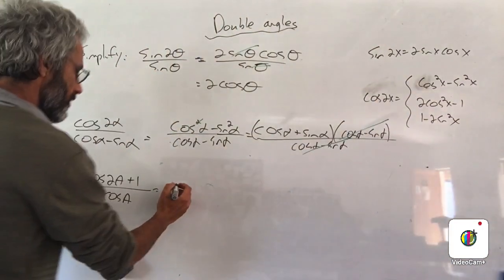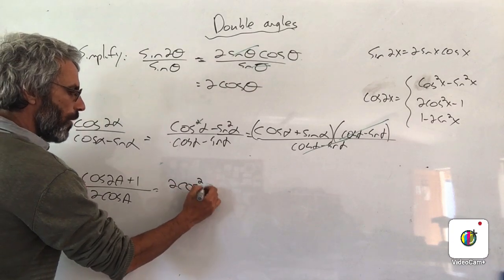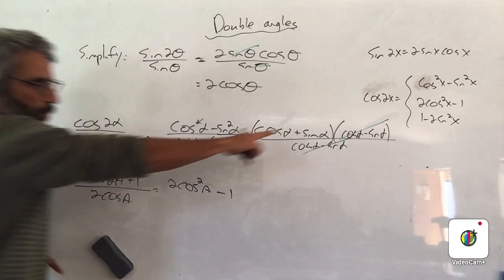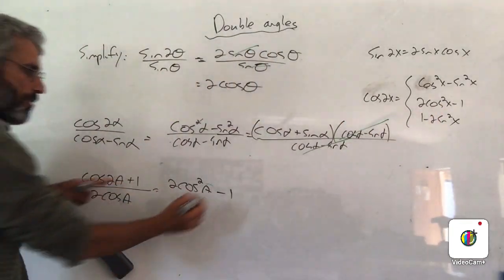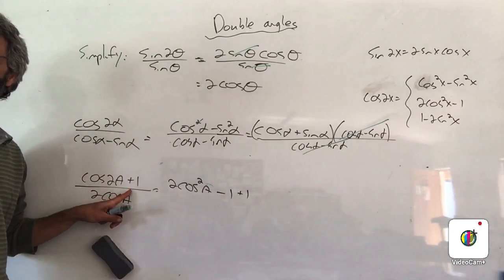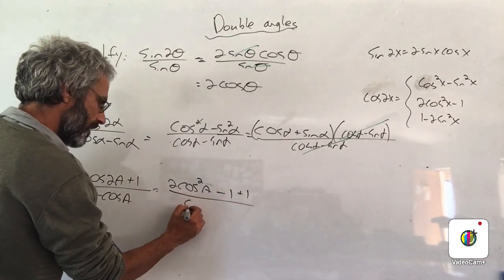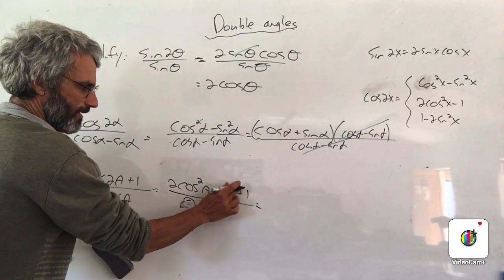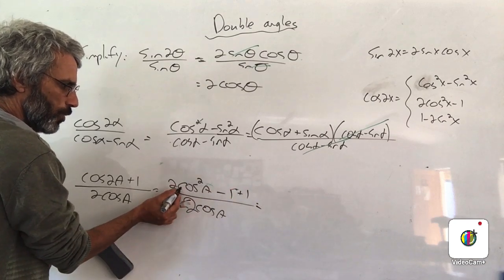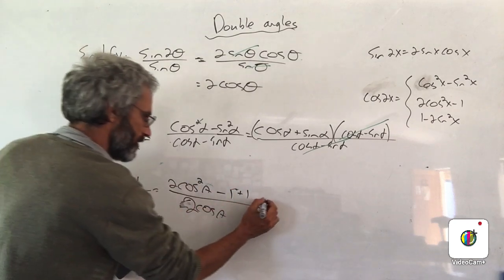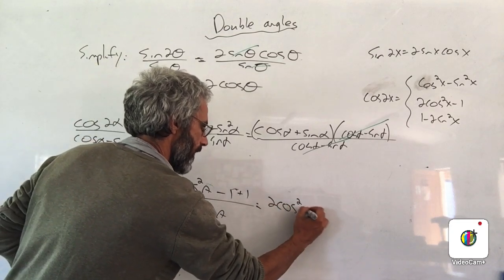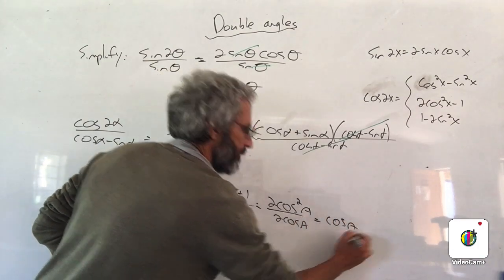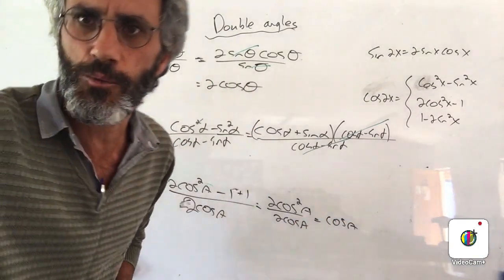Let's try and write it down. So I'm going to write 2 cos square A minus 1. I replace cosine 2A with 2 cos square A minus 1. But then I still need to do plus 1, and luckily that's going to cancel out. And then I'm going to have 2 cos A. The minus 1 and plus 1 cancel out. I've got 2 cos square A divided by, let me write in 2 steps, 2 cos square A divided by 2 cos A. The answer is just cos A. Pretty easy. Let's pause.